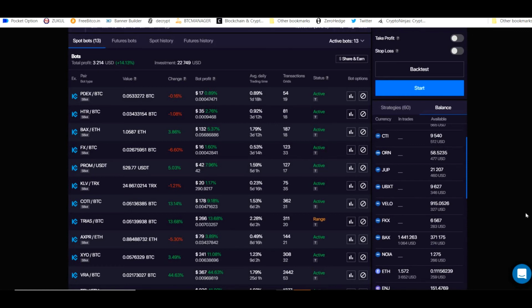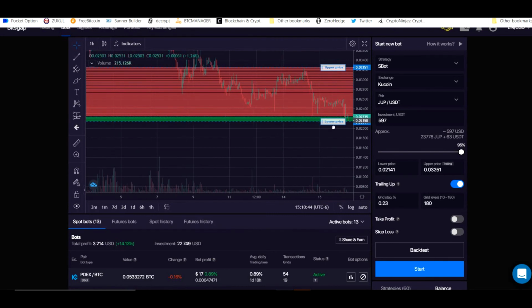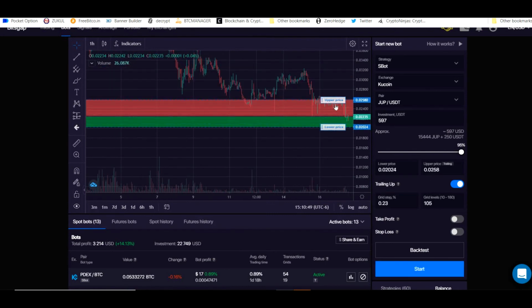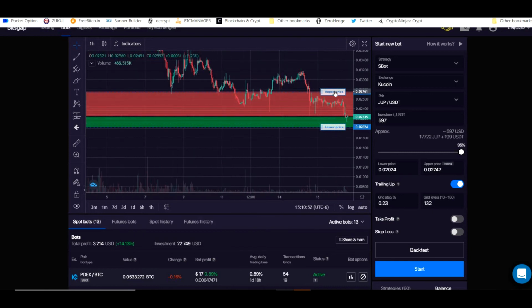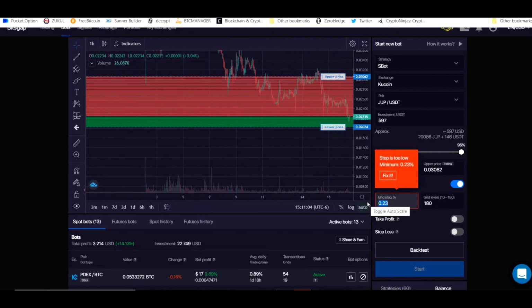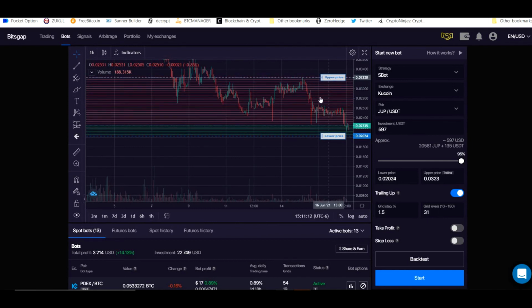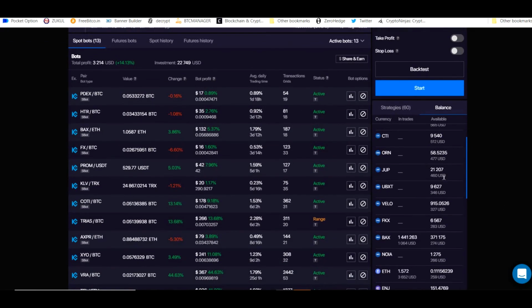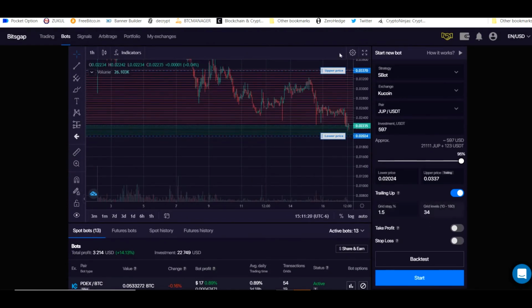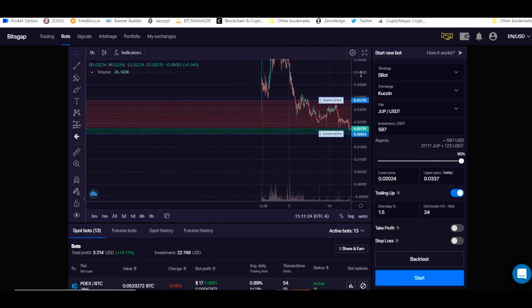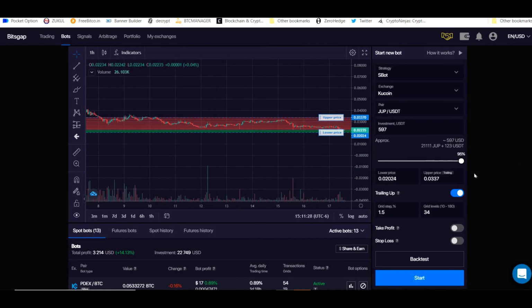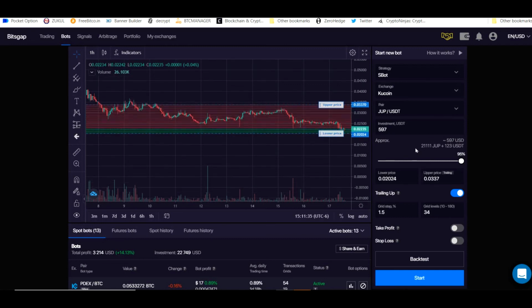We have 21,207. Okay. 15,000. 17,000. We need that to say 21,000. We're looking at this number right there. 19, 20. Spread them grids out a little bit. Wow, that sure is a wide bot. 21,100 is what that comes to. 21,200. That's pretty good. We're at 1.5, 34 grids. That is a lot of grids. But we're in a good place here, and that'll be using $123 and 2001, that much JUP, 21,000 JUP.